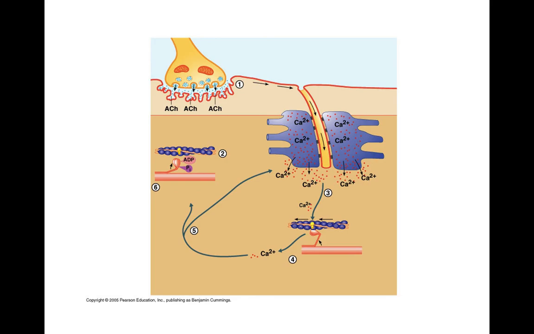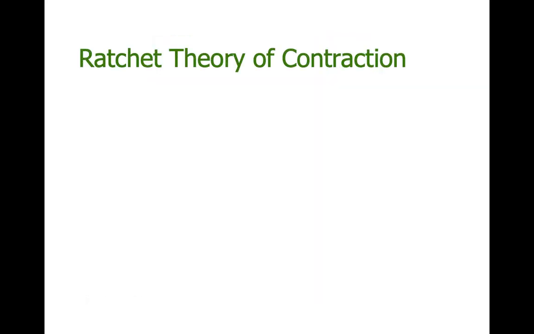Because the sliding mechanism theory just kind of says, okay, these proteins are going to slide past each other. We know that it happens once the calcium ions are released, but what's going to allow that to happen? This brings us to the ratchet theory of contraction. I know some of you are giggling because it says ratchet. There was a long time I didn't understand why folks laughed at that name.